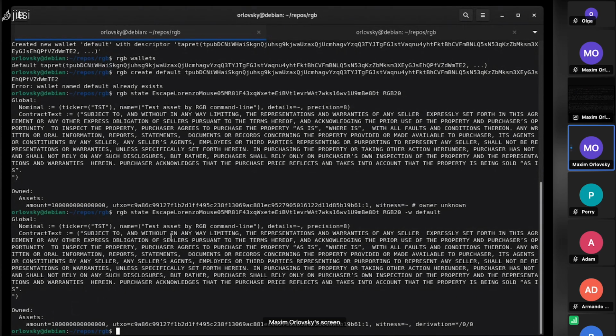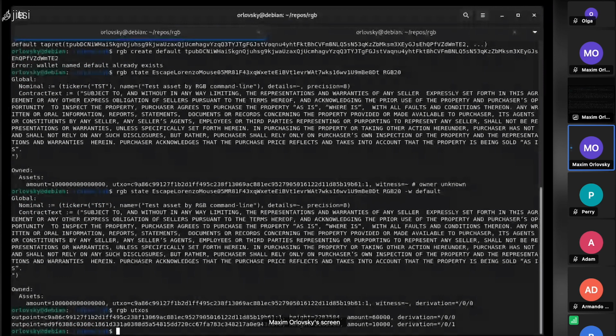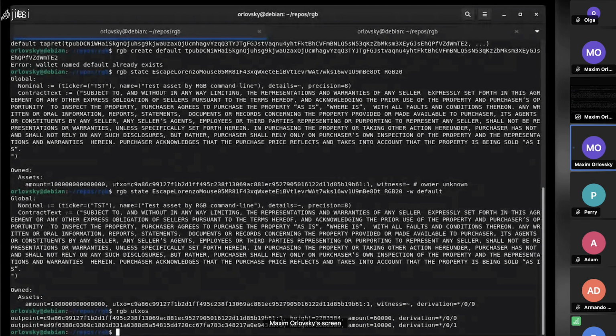so the specific UTXO which these assets are under. If we run a different command, called RGB UTXOs, it will produce the information about outputs for the default wallet, which it knows, and this output, specific to this transaction derived with this derivation index, is matched with this owned asset. So from the perspective of a wallet integrating the RGB system, it will provide all necessary information to present the proper data in the user interface regarding the assets owned by a certain descriptor.